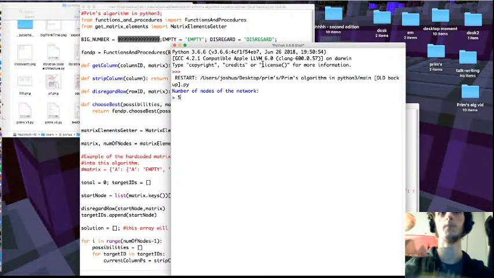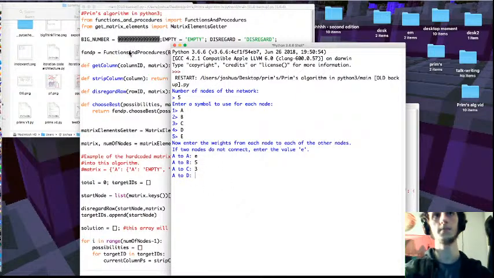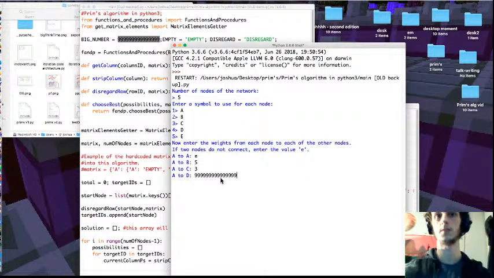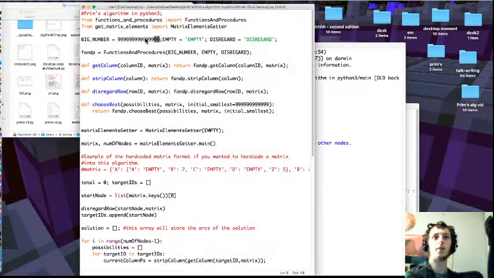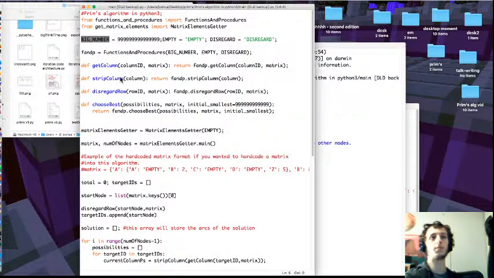Let's say we needed a network of 5 nodes, with symbols A, B, C, D, E. And let's say the edge from A to D was actually just a giant weight for some reason. Let's say it was this big. Well, now our edge weight is bigger than the limit of our program. That's going to cause massive errors, because we're relying on the fact that big number is the biggest number for the logic to work.